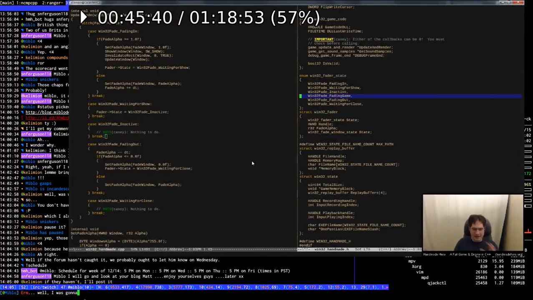We might want to fade the game to black, and we might want to do that the same way. It seems better to make the game fade itself out to black, but I'm just going to throw this in here anyway.